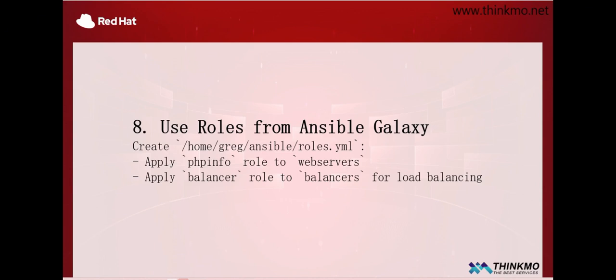Alright, let's take a closer look at how we configure the content for our 8th task. In the 6th task, we have already installed 2 of our roles. One is balance, and the other is PHP info. The balance role is mainly responsible for balancing the load between the pages of the 2 hosts in the web service host group from the 7th task. The PHP info role is used to deploy a test page for PHP. These are their main functions, the main core objective. Next, let's take a closer look at this. How should we write our file? You can refer to our previous task.